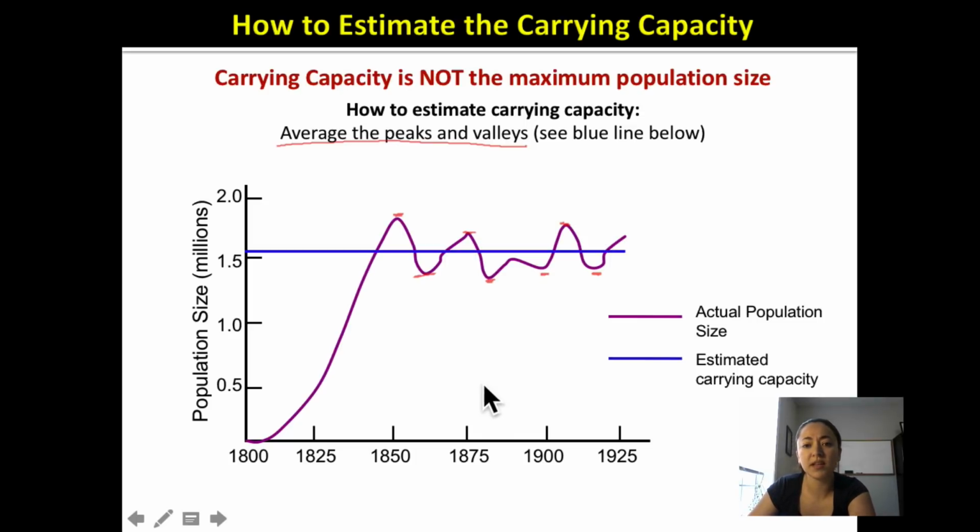So if we were to estimate the carrying capacity, we would probably estimate it as approximately, maybe if we look right here, it's about 1.55 million individuals would be the carrying capacity for this population. Notice that initially the population overshoots the carrying capacity, but the environmental resistance brings that population back down, and then it might even go below carrying capacity, in which it would then start to increase again.